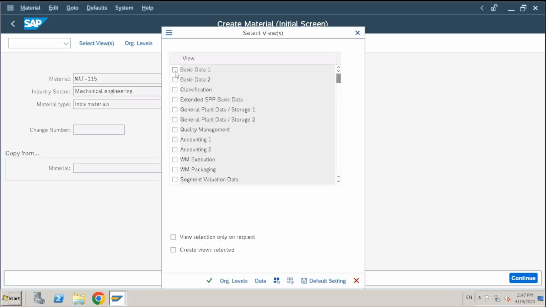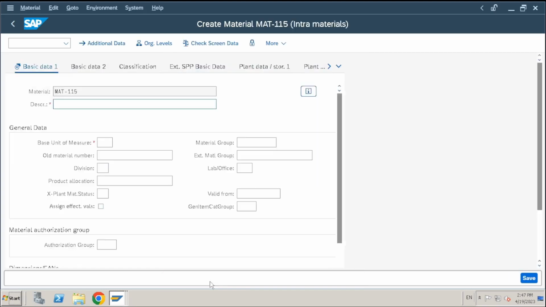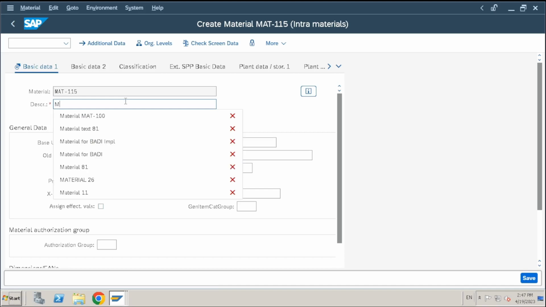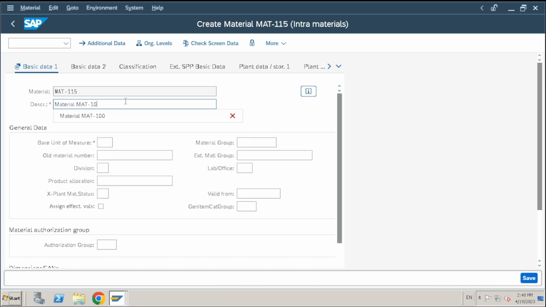Now select the basic data tab. Click on continue. Now provide the material description. Provide the unit of measurement, and provide the material group. Click on save.